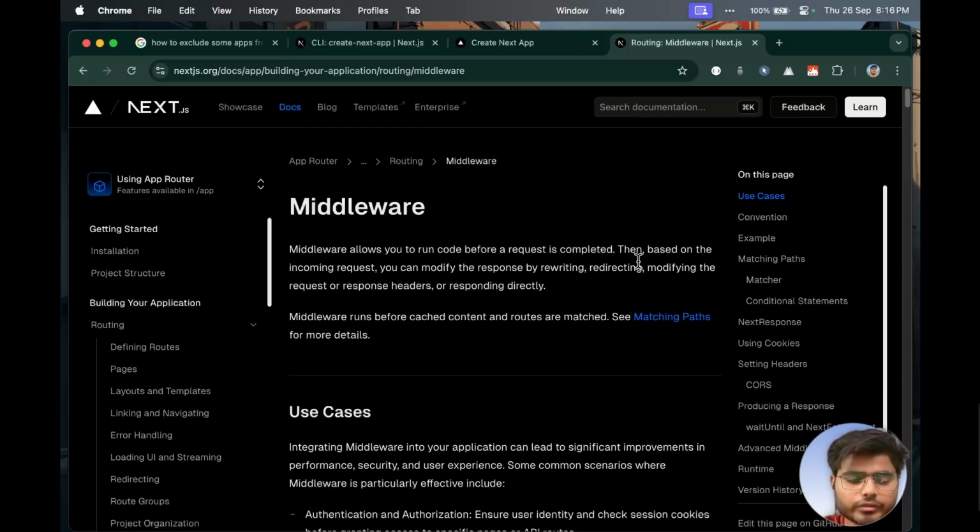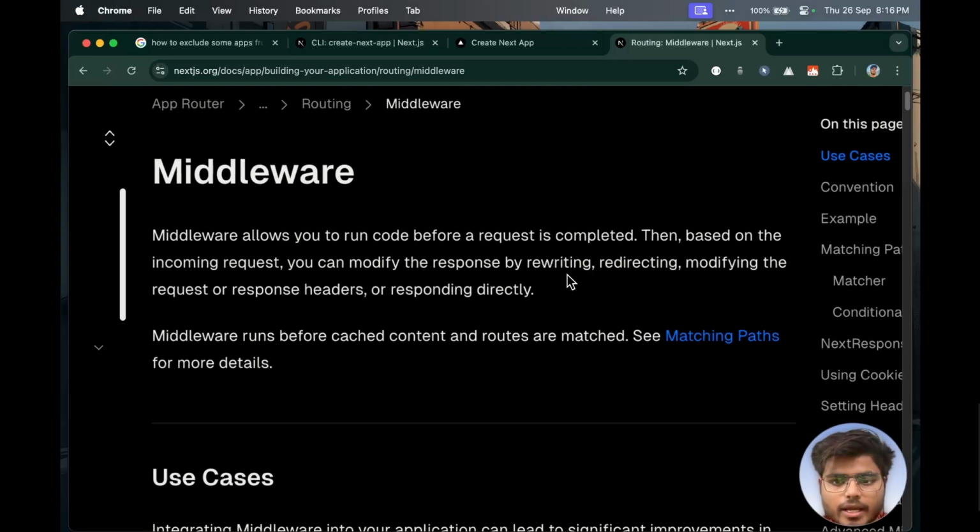There are a bunch of things written on this page, so I have to take some time in order to read this.